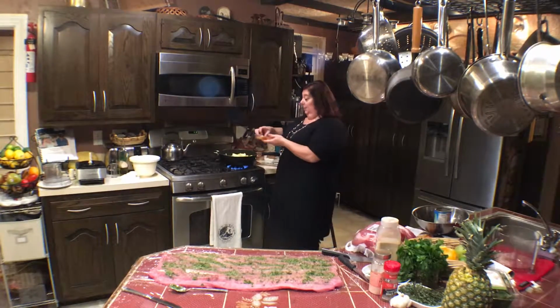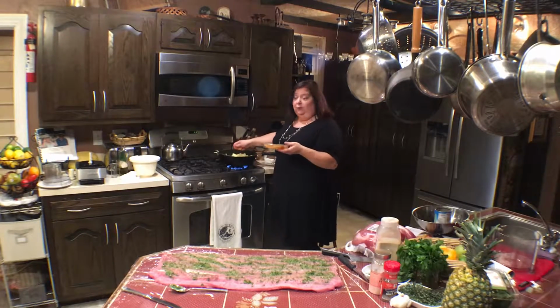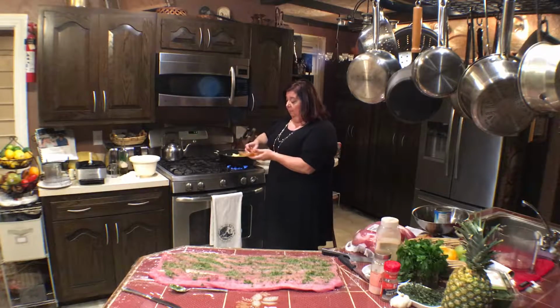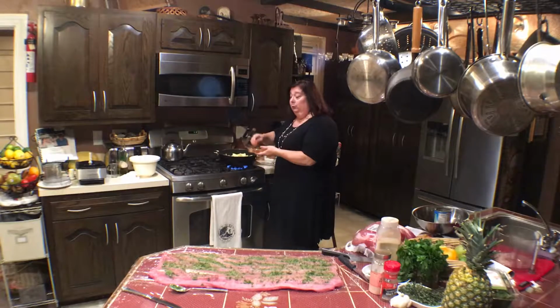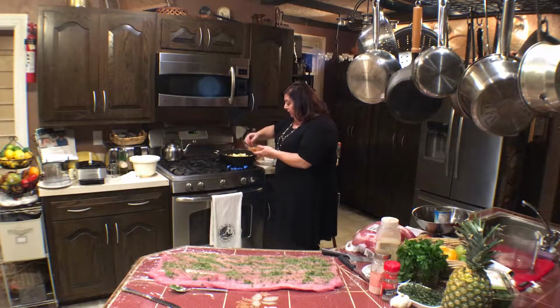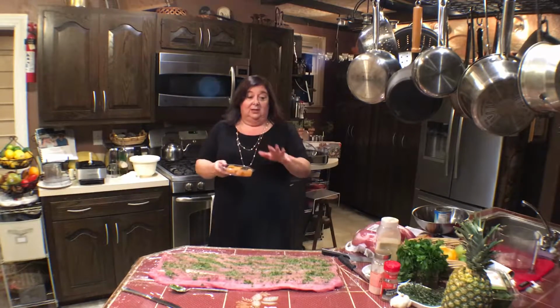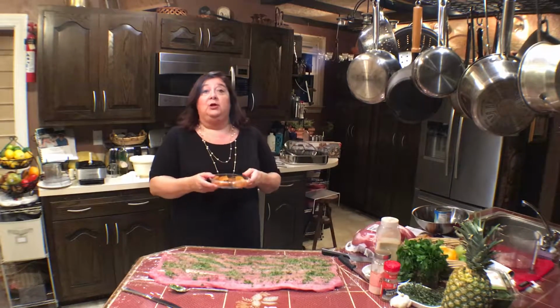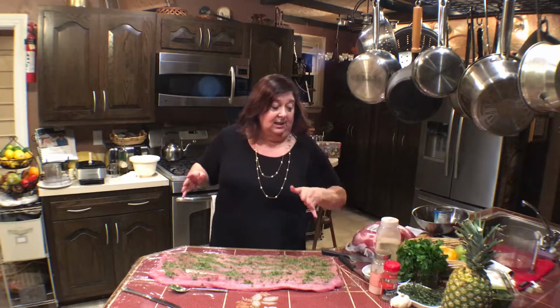So now I'm going to take some of these and put these in here. I've done this too with dried mixed fruits, with plums, the dried plums or prunes. And I'm going to reserve some of these. There we go. I'm just putting that in because I'm going to do a glaze once this is all done with some preserves. And we're going to add some of these apricots to that. So I'm going to just leave that to the side.